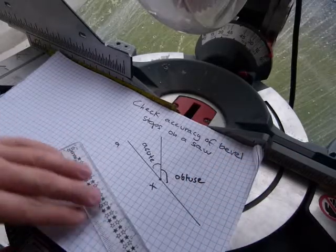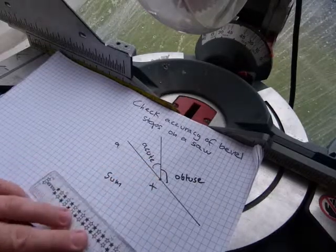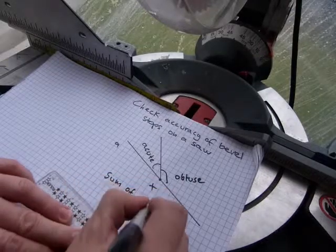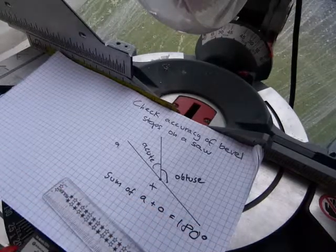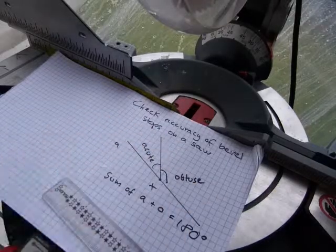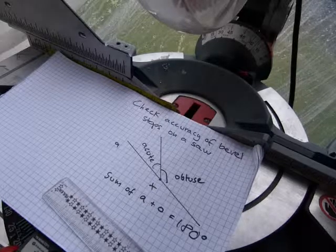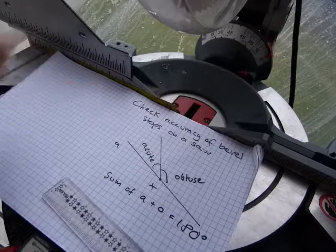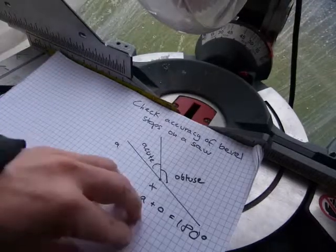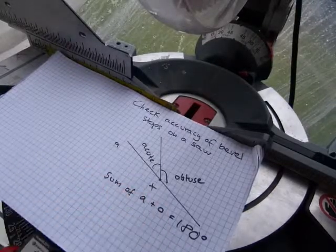And because these adjacent angles are on a straight line, the sum of the acute and the obtuse angles will be exactly 180 degrees, because 180 degrees is half a circle, and there you go, one straight line could stand in as a diameter of a circle. So an acute and an obtuse, supplementary or adjacent angles, are 180 degrees. We are going to use this idea for the next bit of geometry that I have on this paper here.